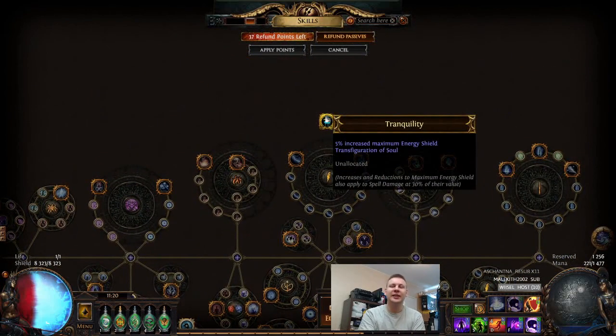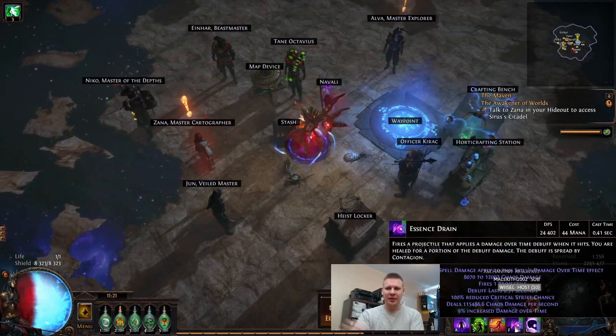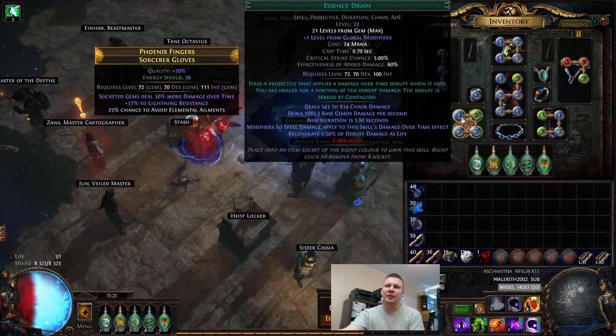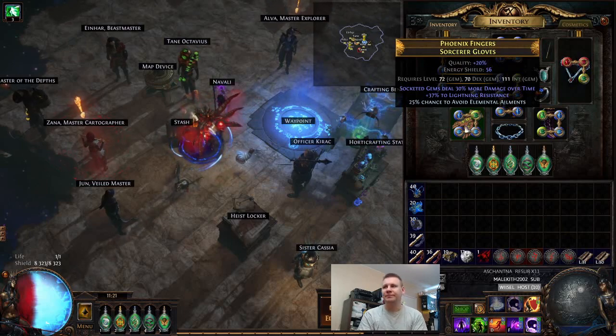Gives a bit of ES and then increases reductions to maximum energy shield applied to spell damage. So this anoint currently, with the amount of ES I have on my skill tree, is like 15% more. So without it, I would be at like 100k ED tooltip, which is level 20 ED, well, 22 because the wand, I guess, but yeah, level 21 ED on just random delirium clubs.